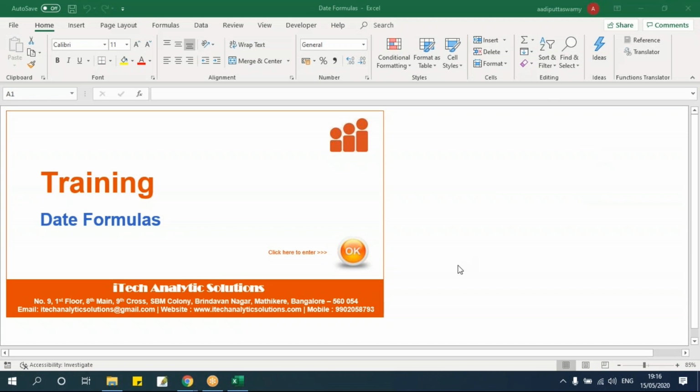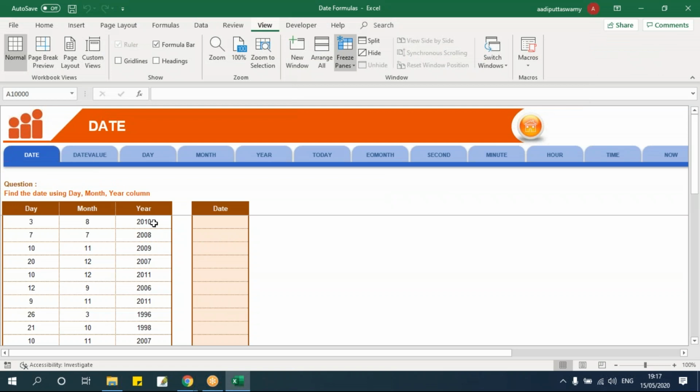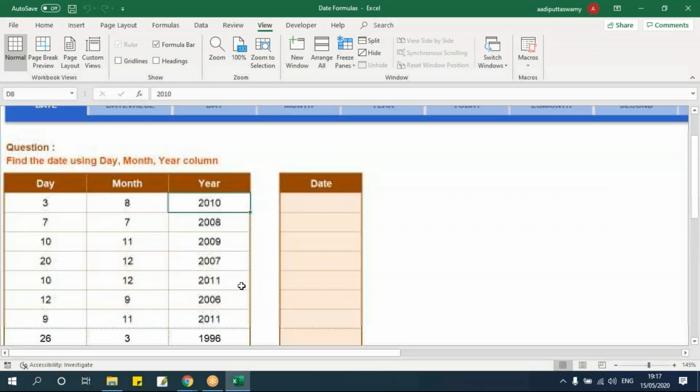So today's topic will be on date functions, and if you are able to finish all the functions, then we'll go with conditional functions as well. Date functions, these functions are actually used on dates. So suppose if I have a date, then how will I work on that? Right, just go here, I'll explain.